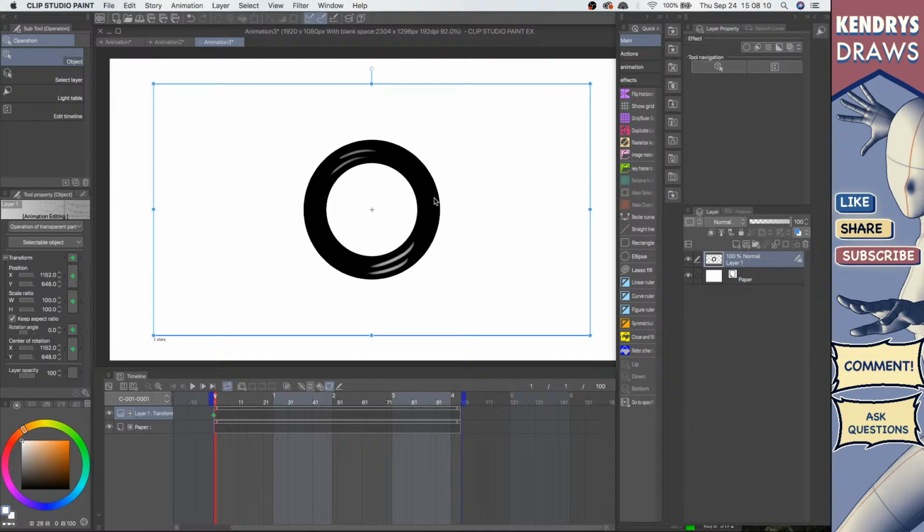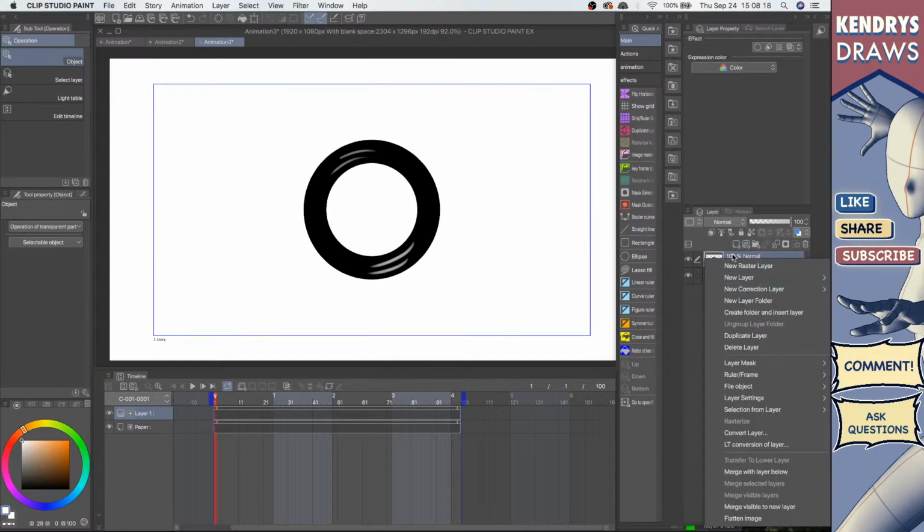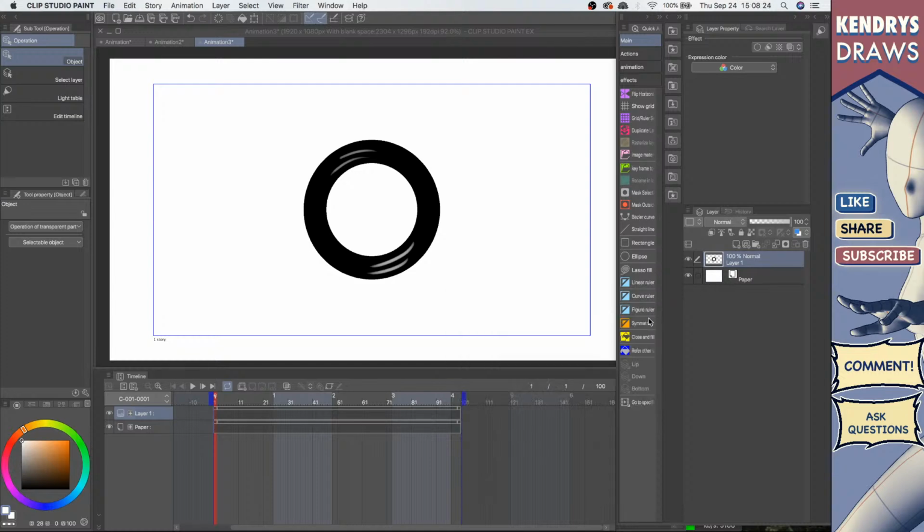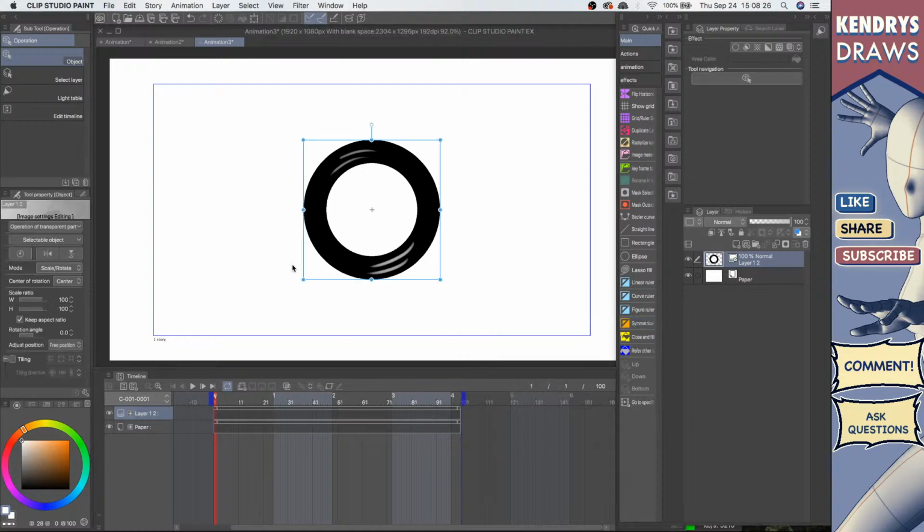See here I have the big outline again, the big frame, but if you want to change that, you could just convert layer and make it into an image. Then it makes a smaller frame, and you get it perfectly in the center. You've got the rotation point, so you can spin it and little things like that.